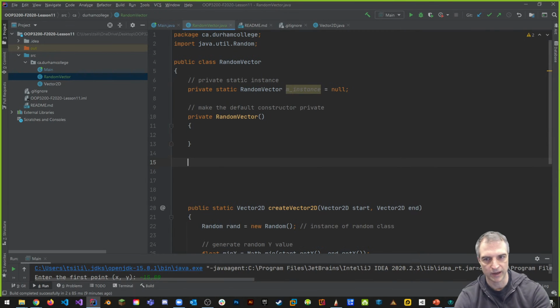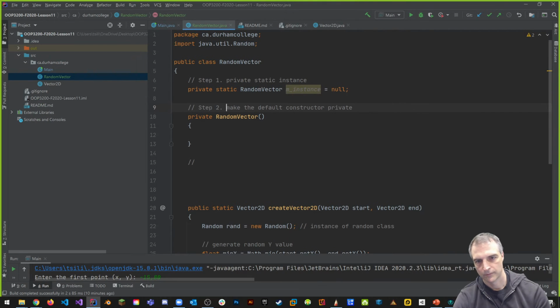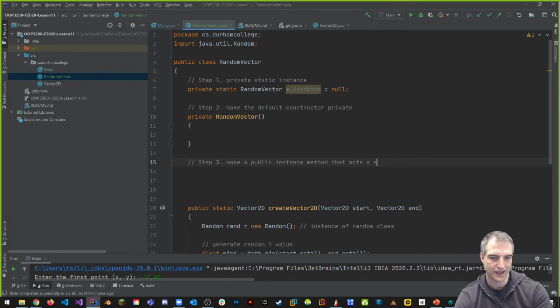Next, so these are steps. This is step 1, this is step 2, and here's step 3. Create a public instance method that acts as a portal to the class.